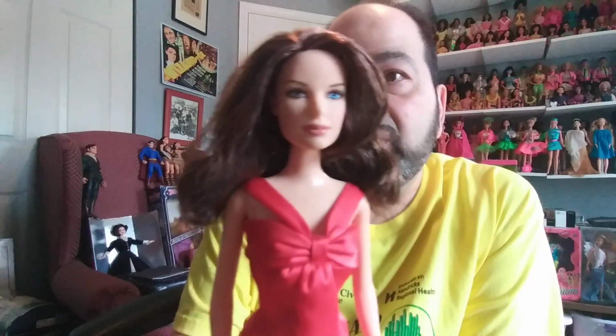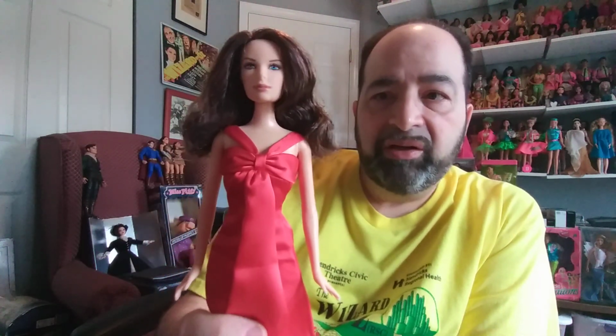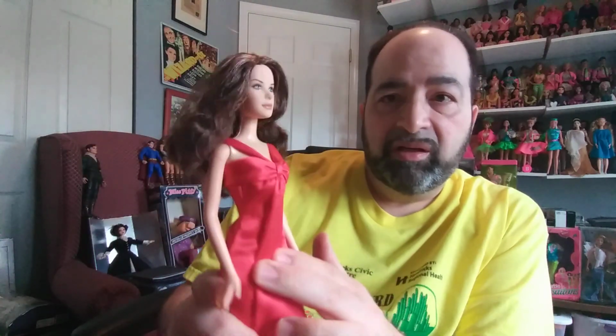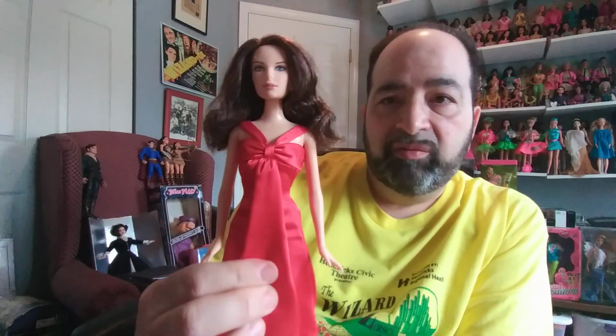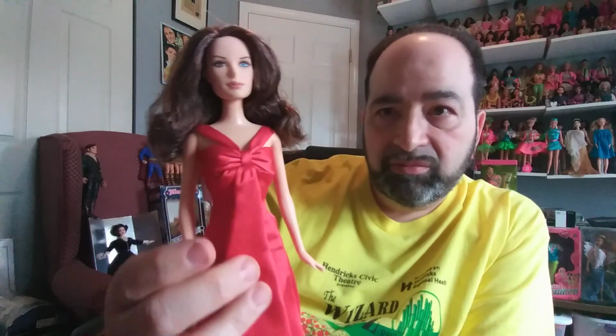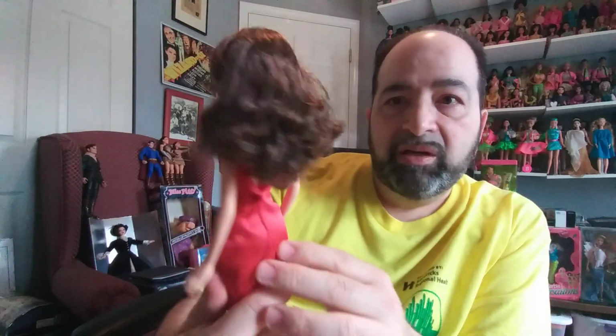And this doll has, actually, if you look closely, and I'm going to try and get you a good view of her eyes, she has one blue eye and one brown eye because of the character that this doll actually played in a James Bond movie. I don't remember the name of this character, so I'm not going to dwell on that. But, yeah, I think she looks pretty good as Kelly. And I put this dress on her. Obviously, it was a dress from Mattel some few years back in one of those fashion packs, gosh, I can't remember the name right now. But yeah, she to me looked so much like Kelly, even with the two different color eyes. She's got a nice head of hair, as you see, and I think this dress looks pretty good.